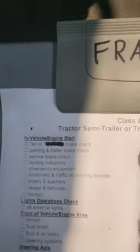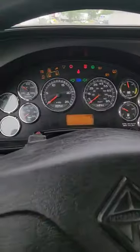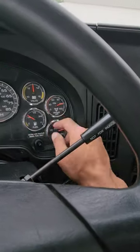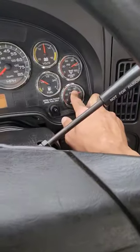Okay, but you do have to do each section at a time. So the bold letters. So right now we are doing the in-vehicle engine start. Okay. Turn the key one click to the right for electricity. All I need to see is my air pressure right now to make sure that I'm not over 90. If I am, I'm going to pump it down below 90. Go ahead and fan the brake down.